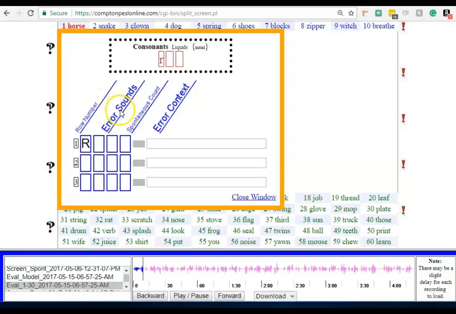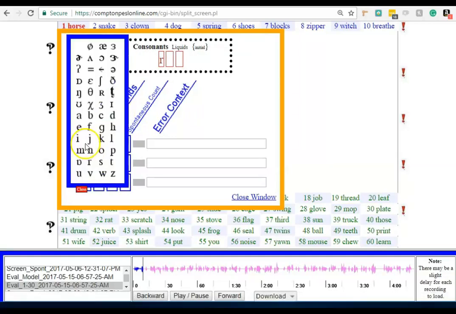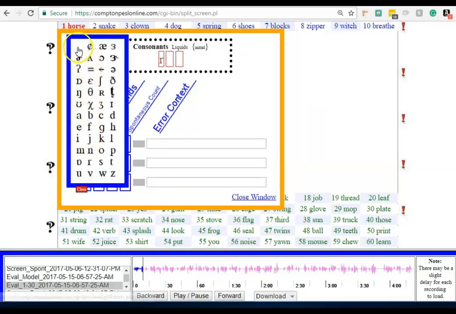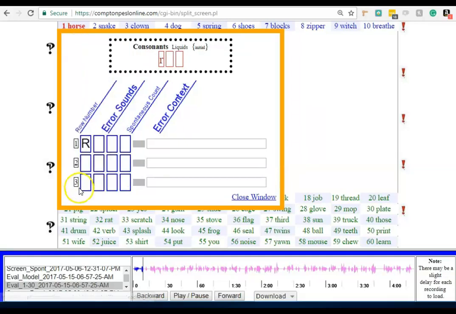Remember, if you make a mistake, you can always click on the box again to access the drop-down and make your correction. Or you can click on the space in the upper left corner to completely erase the error sound box. Then move to the small gray tally square. This is for counting the number of times your client makes this error for this target sound. Click once to indicate that this error has occurred one time at the spontaneous level. Each time you click on the box, the tally will increase by 1.